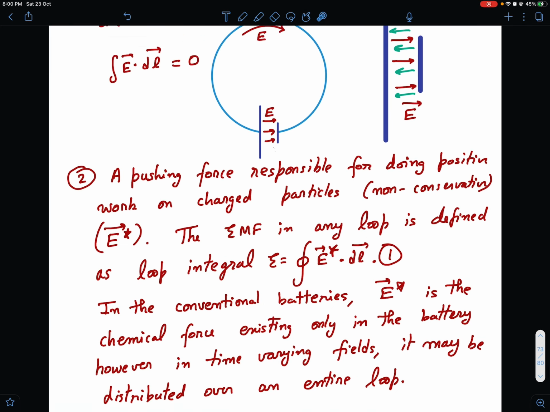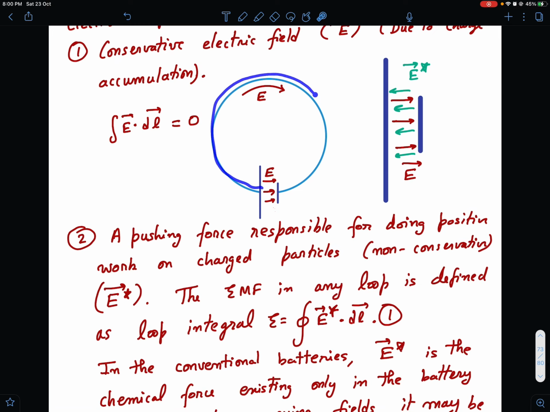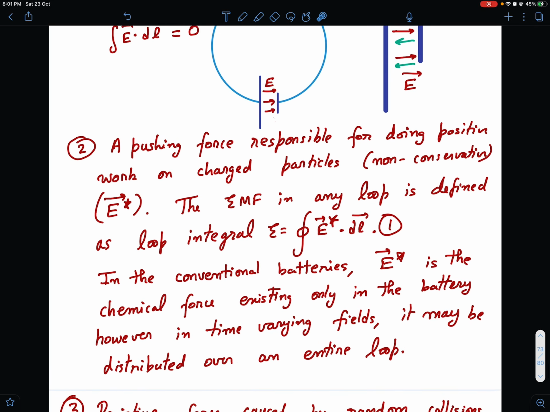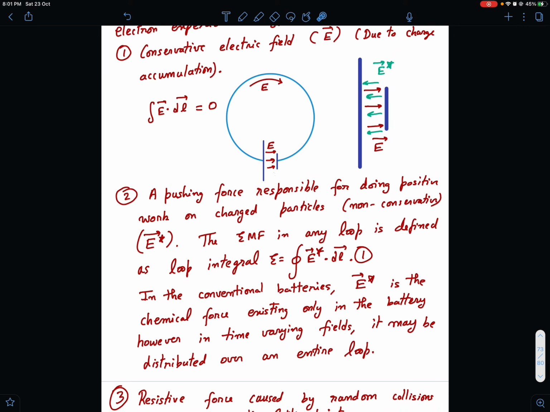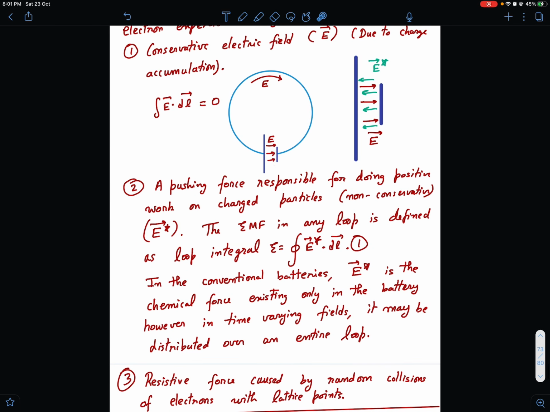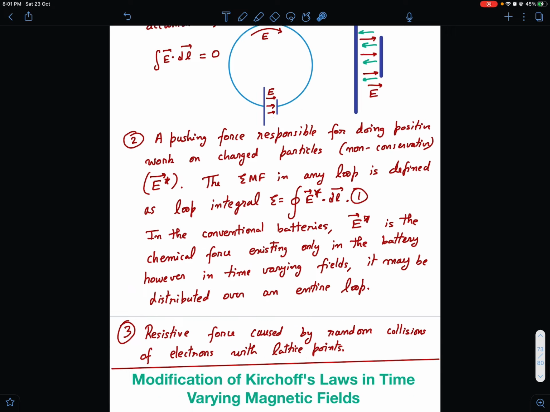So as the electron is moving through the lattice of the metal, it is getting accelerated again and again and then decelerated again and again because of collisions with the lattice. Okay, so there are these three forces, and if the current is maintained constant in the steady state, the vector sum of all these three forces must be 0, so that the electron can move with the constant drift velocity. So on an average the three forces will add up to 0.